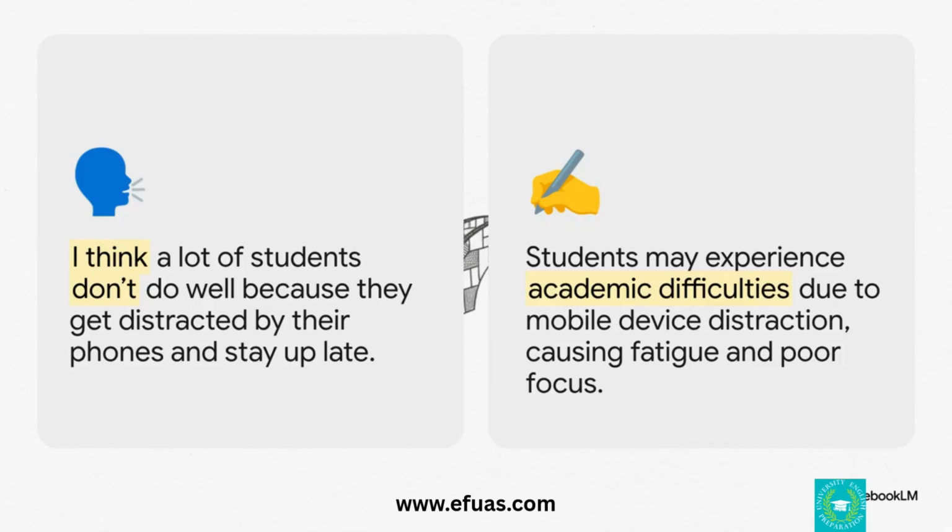Students may experience academic difficulties due to frequent distraction from mobile devices. Regular use of phones late at night can result in fatigue, which may reduce students' ability to concentrate during class. These factors can negatively affect academic performance. Wow, it's the same basic idea, but the language is totally different. It sounds more formal, more objective, more professional.